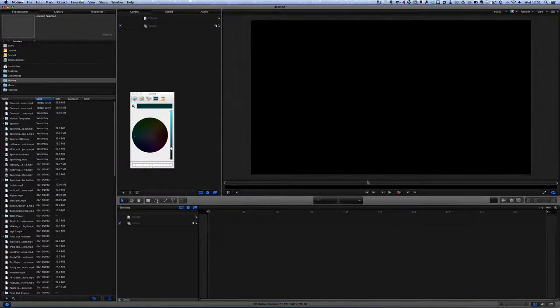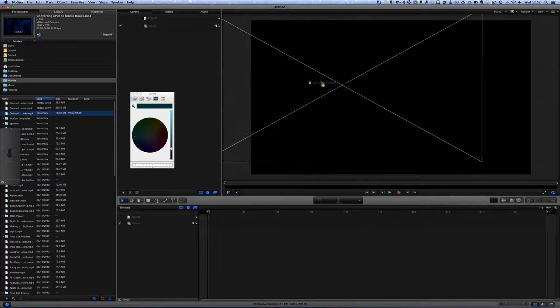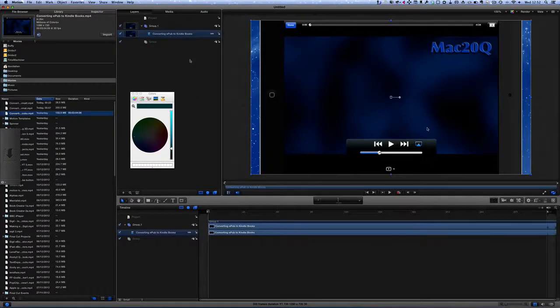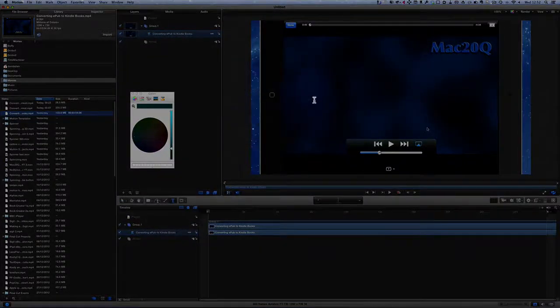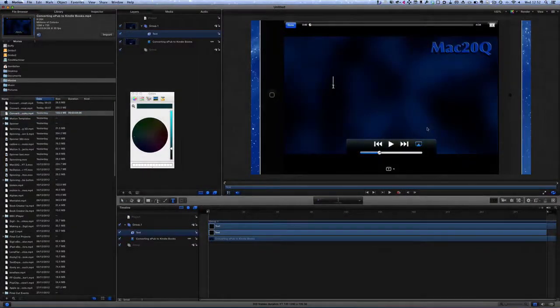The first thing to do is to put on something that we want to have behind the mask. So let's just grab a bit of video there and drag it and drop it in there. And there we go, we've got some video in there now. It'll do for a start. Now the next thing to do is to add some text on there. So let's put some text on there. Let's click on this button here and start typing some text.